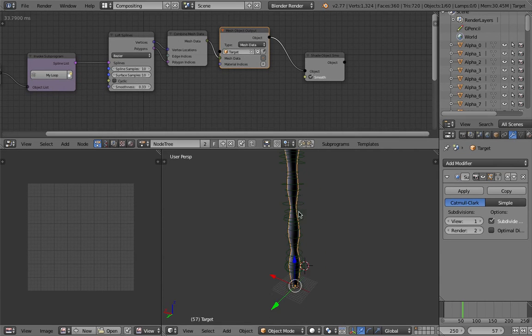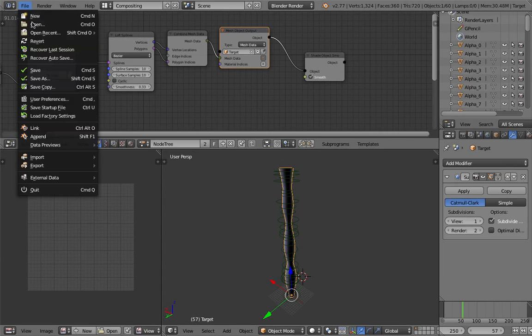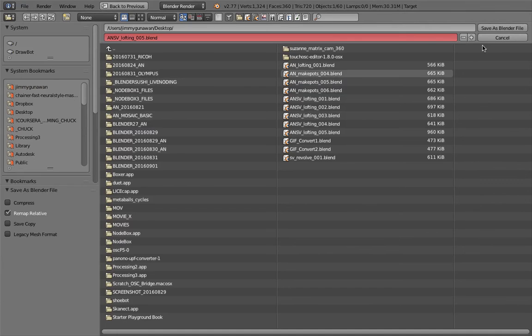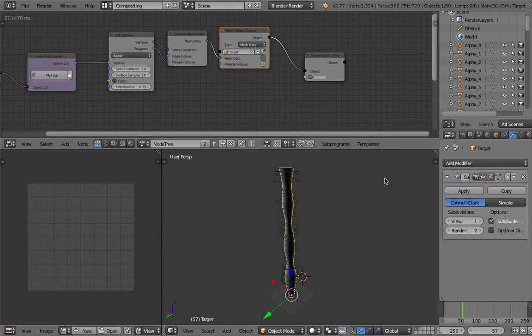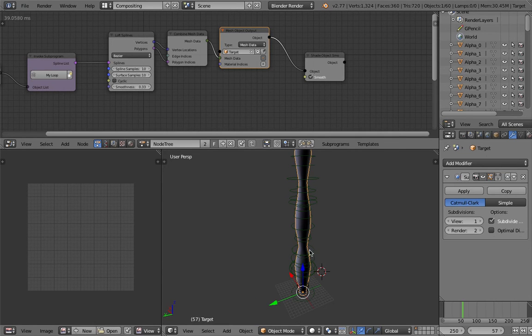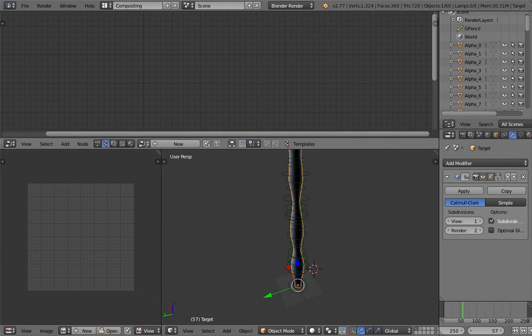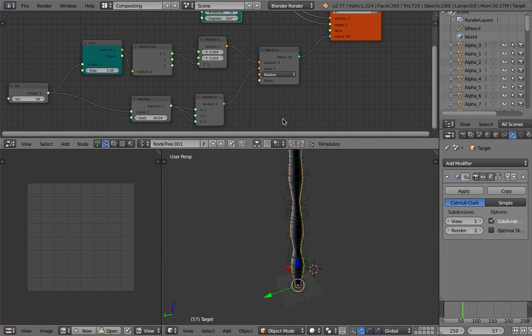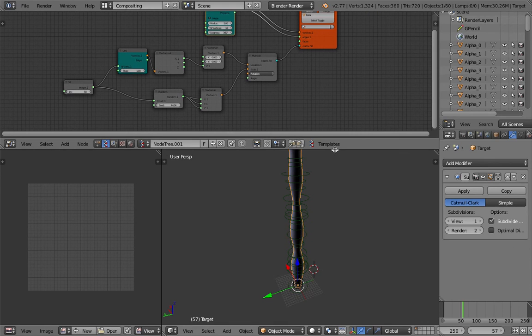Now, save this. I want to point out that you can actually generate this inside just Sverchok, but it's just slightly more complicated.